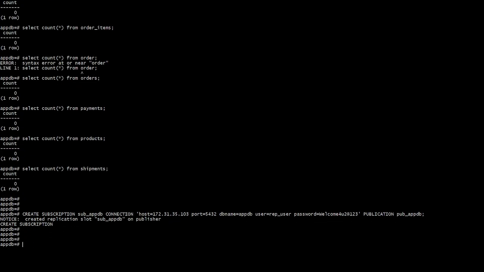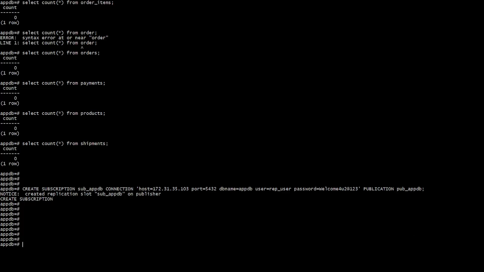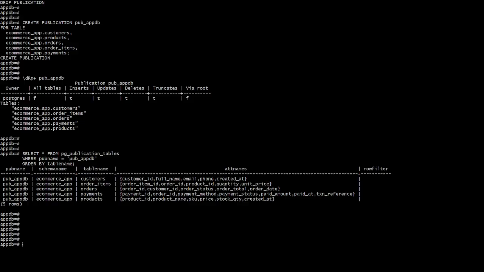So we can see here the subscription is created, and it also displays that the replication slot sub_fdb on the publisher is also created. So we can validate that as well when we go to the primary server. Let's go to the primary server and validate whether the replication slot is created or not.